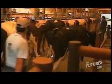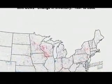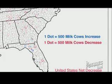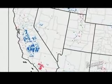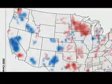We wanted to know where all the dairy cows were in the United States — where is milk being produced in the country? So we collected statistics and put it into a map. Each blue dot means 2,000 milk cows. As you can see, there's a high concentration here in California, but there's also a lot out in Wisconsin in the Midwest. This map shows the difference between 1997 and 2002. The blue dots mean that we've added milk cows, and the red dots mean milk cows have moved away from that area. So as you can see, California has a lot of blue dots, which corresponds to the increase in dairies in California, and the Wisconsin area has had a lot more red dots, which means that the dairies are moving away from there.